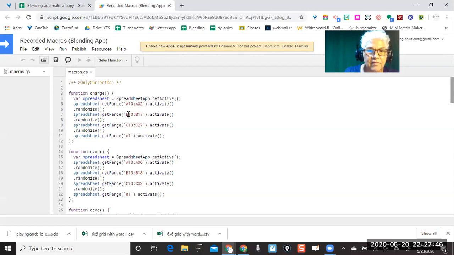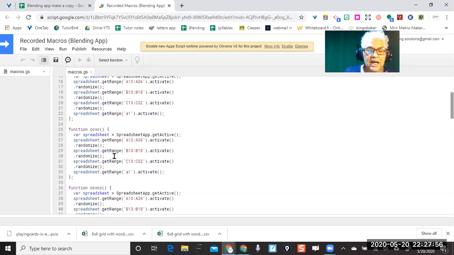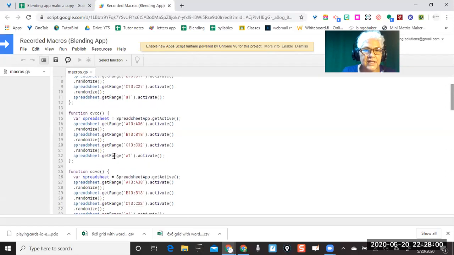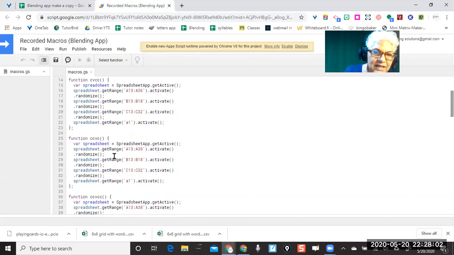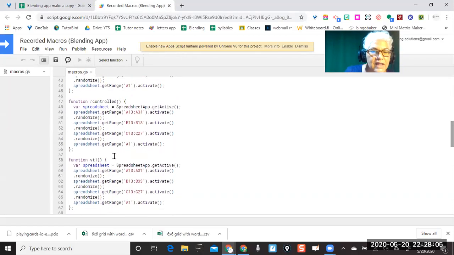Then get B13 to 17 and randomize it. So you can see that all it's doing is selecting those ranges and randomizing it for each of the different sheets. So for the CVC, CVCC, CCVC, et cetera. So that's all this does.